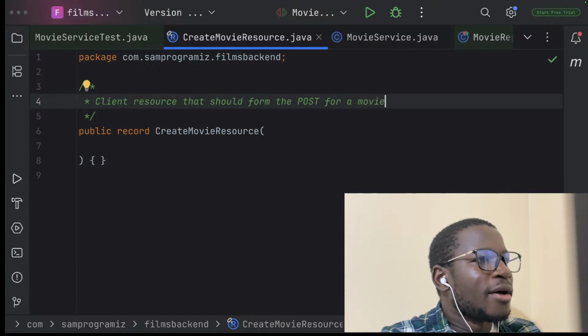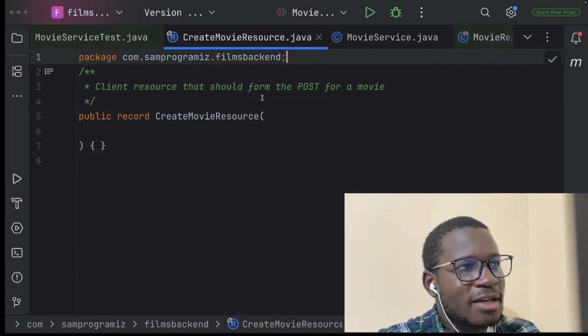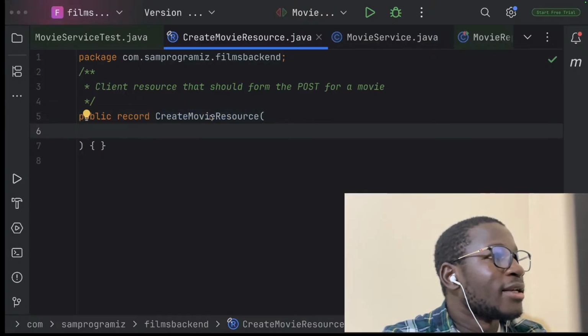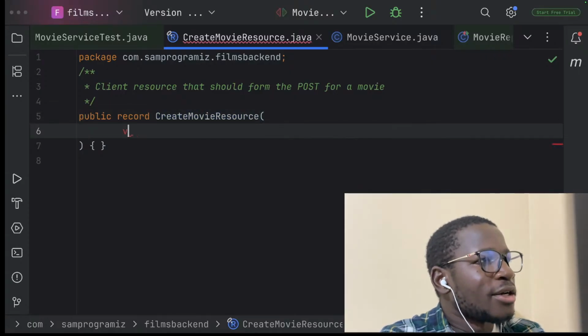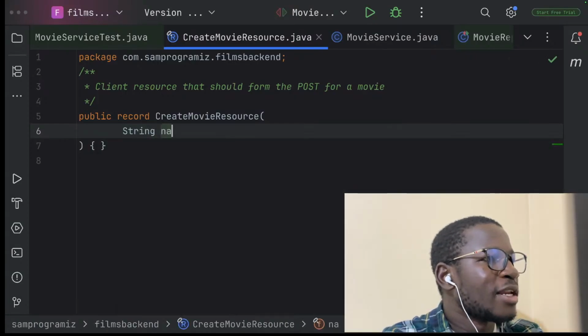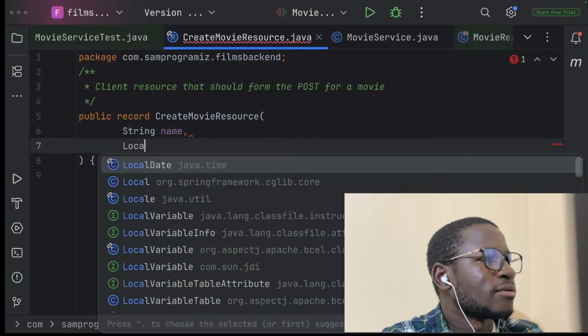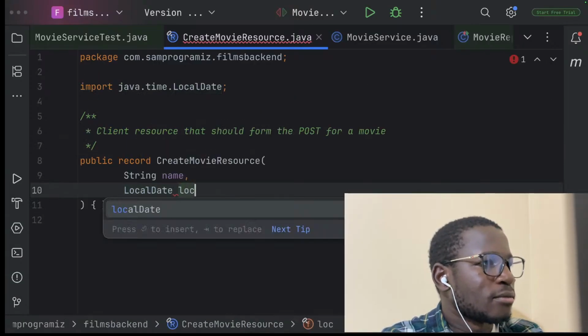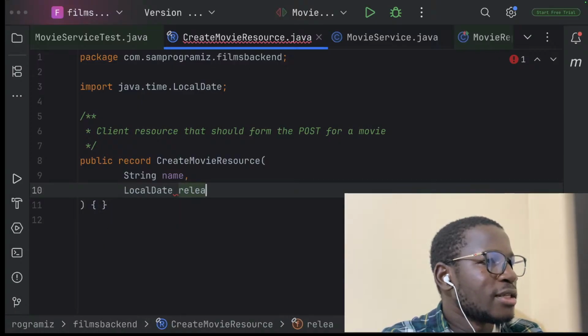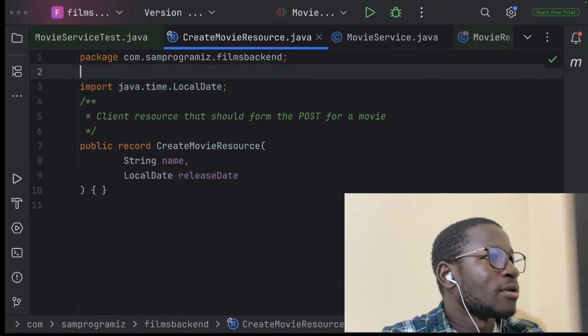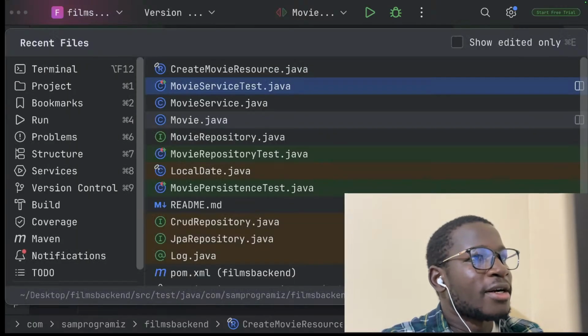If a client wants to create a movie on our server, they'll need to send us this create movie resource. It should have some basic properties: the movie name and the release date. So that will be our create movie resource.